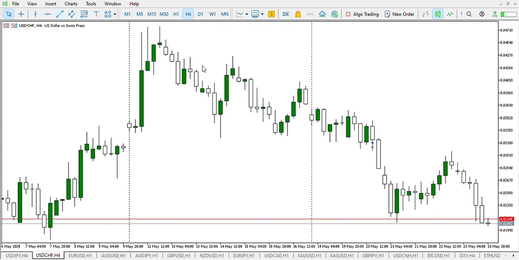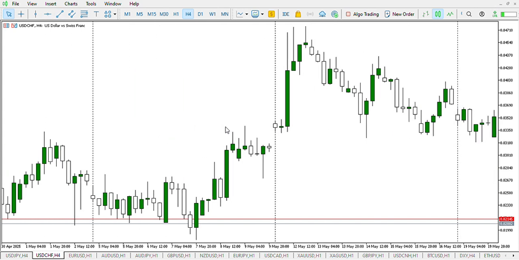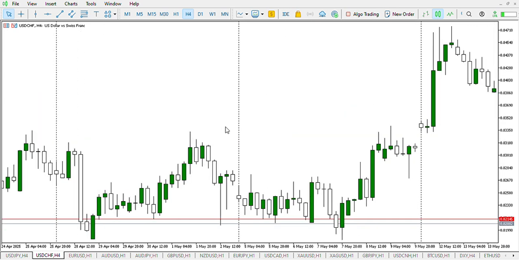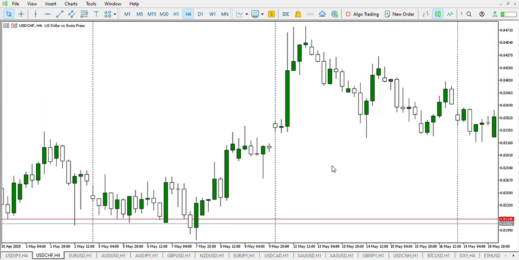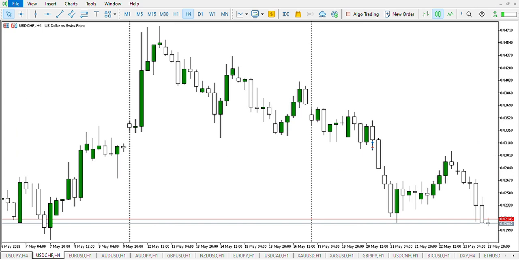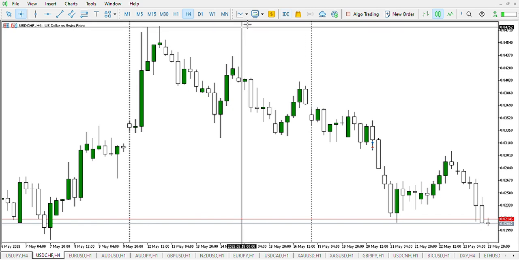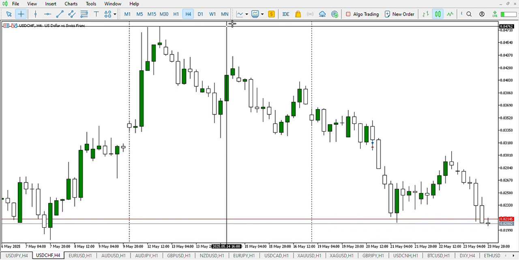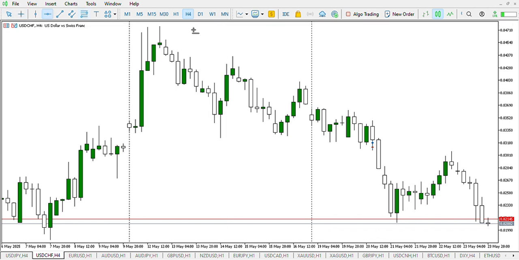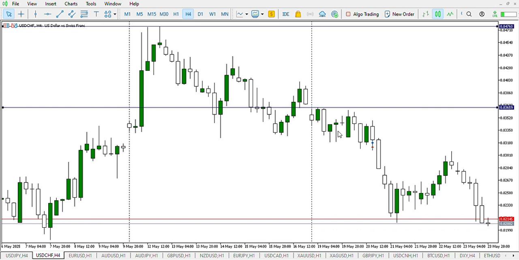So right here on USD CHF, you can see for the month of May, beginning from right here at this zone, the key resistance area here has been broken. However, we have a key resistance area here that is still preserved. So right here we have a key resistance level for the month of May. Whenever price gets to this area, we are going to expect a rejection of this area or a very strong reaction for price to go up and break it to create a support.